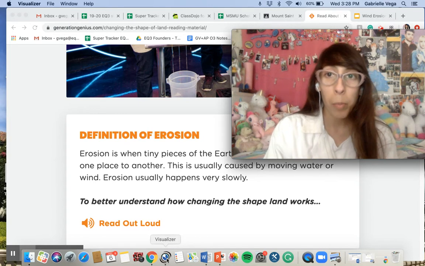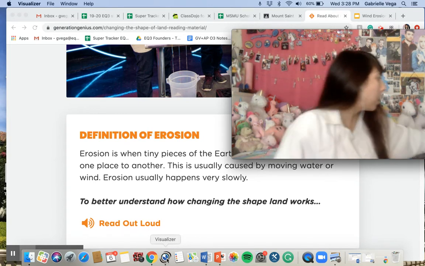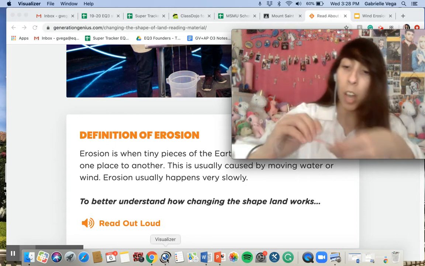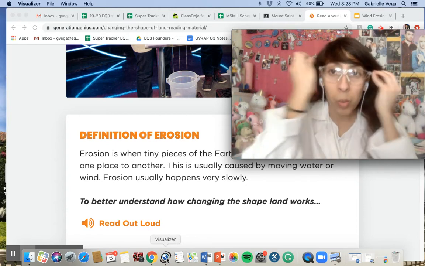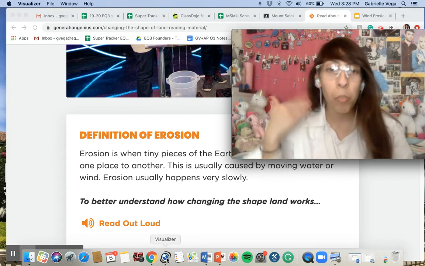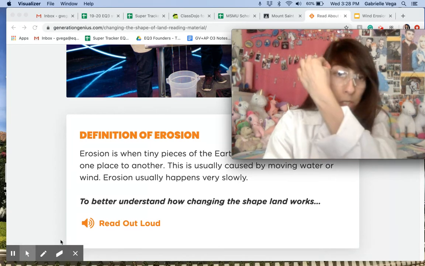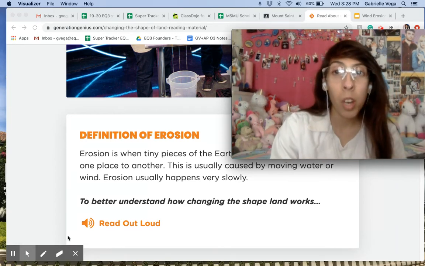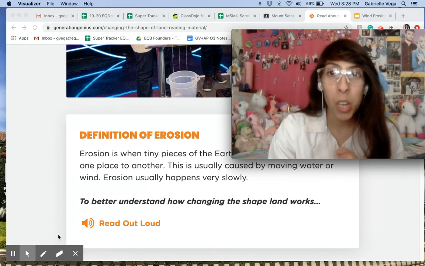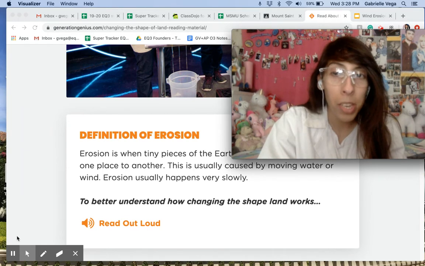So let me go ahead and push pause for a minute because I need to change out of my regular glasses to my safety goggles because I really don't want any sand in my eyes. Next, I'm going to put on my safety gloves and move my hair back so that I can do this investigation safely. So if you are following along, make sure that you get your materials ready in the same way and you're practicing safety when doing your investigation. So let me get our experiment set up and then we'll get started.